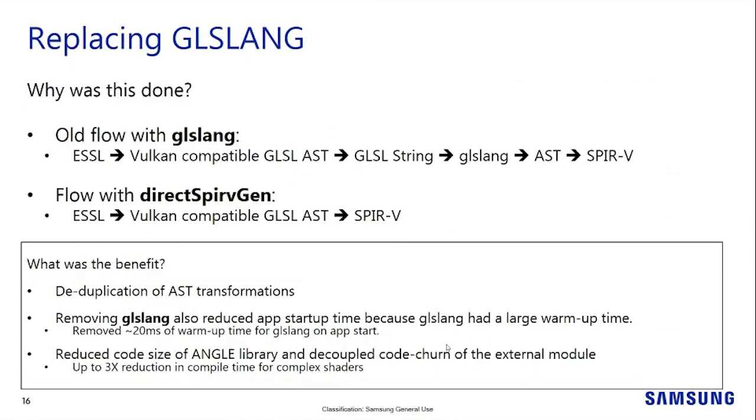Most recently in the last year, they've done quite a bit to improve the compilation flow of Angle. It used to be a 5 or 6 step process using the SDK GLSLang library. They were able to remove that GLSLang, which actually used ASCII strings in the middle of it to compile GL or Vulkan compatible GL AST all the way to SPIR-V. With the latest flow, it's much more reasonable and only 2 steps, where we go from ESSL to the Vulkan compatible GLSL AST to SPIR-V. Lots of deduplication, a lot of improvement in app startup time because most compilations happen on the front end. And also a reduction of code size of the Angle library and the cache because of all of these reductions of steps. So that was really great work.